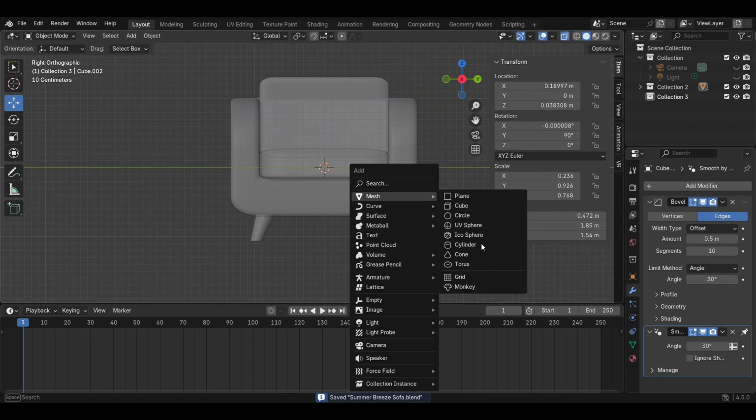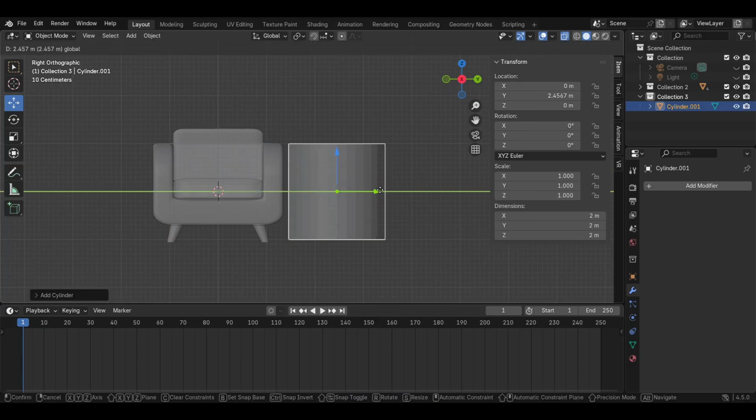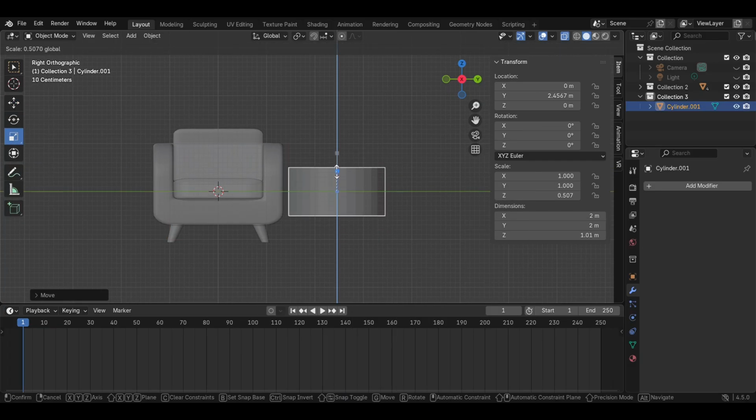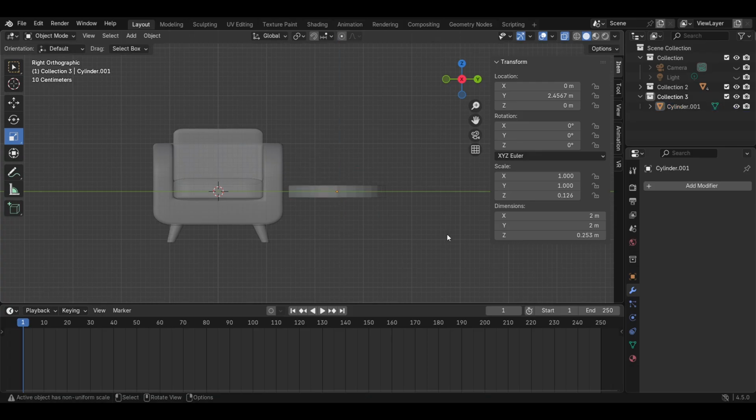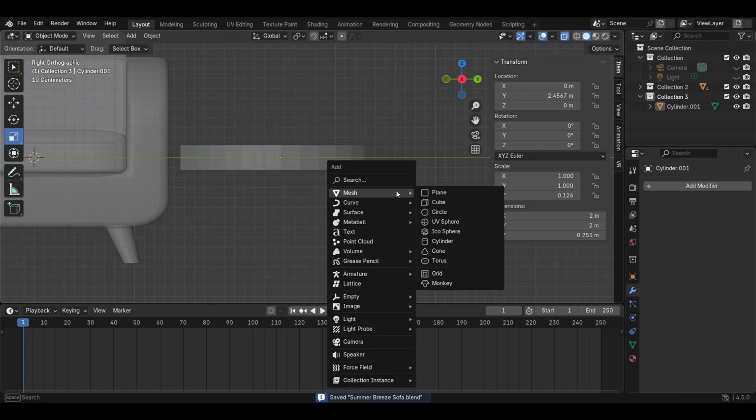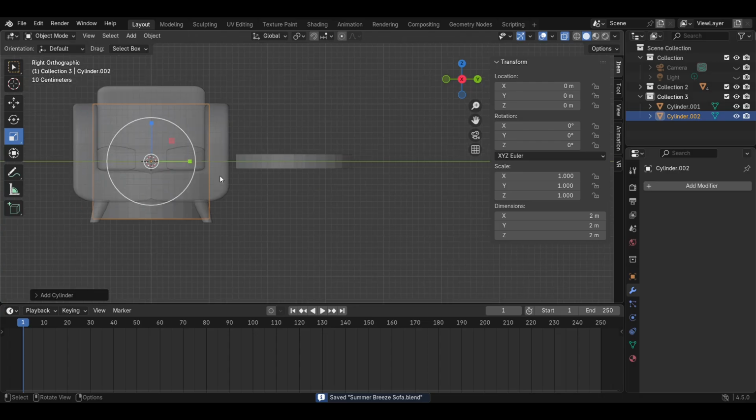Shift A to add the stylized model to create the table. Shift A to add the stylized model to make the table legs.